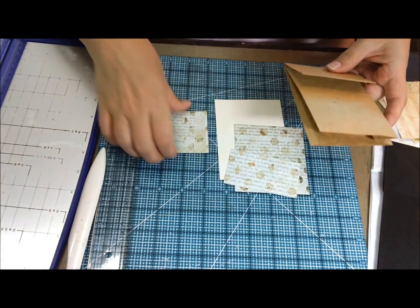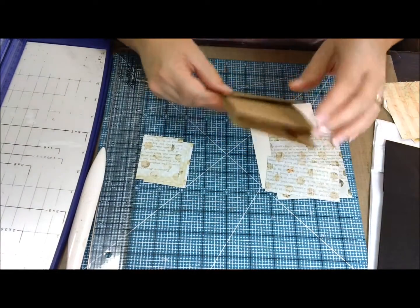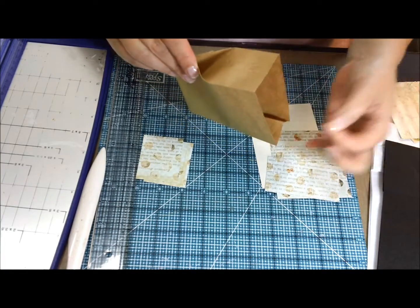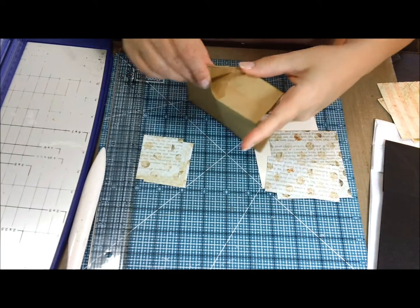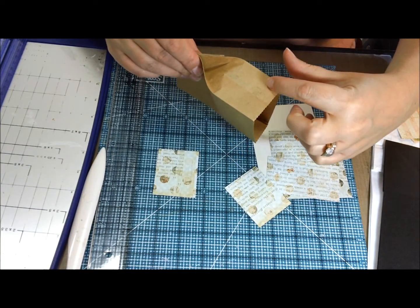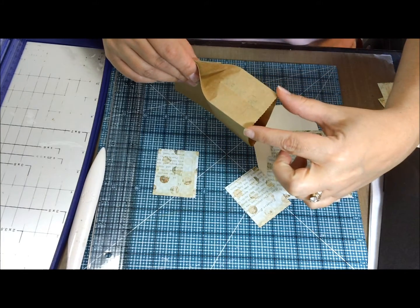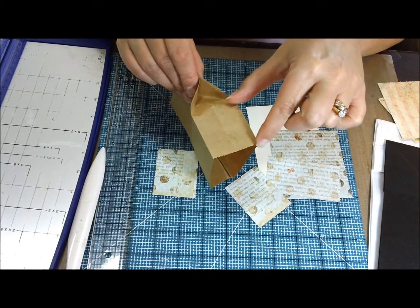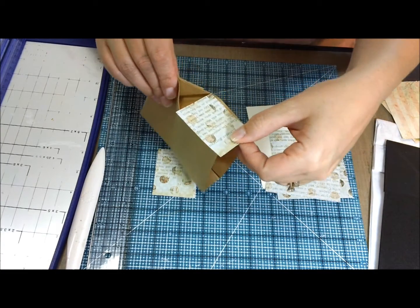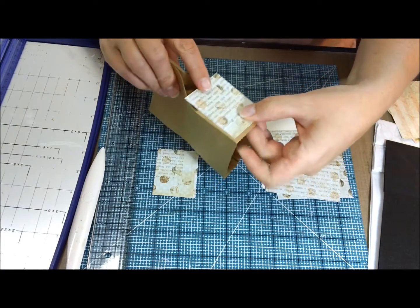So there's those pieces. Now these two pieces here are for the edges that pop out, okay? You're going to put a hole in that, and you're going to put some ribbon on there and hang it. So this side edge measures 1 7/8 this way, and 2 3/8 this way. So you've got a piece that looks like that, and it doesn't look like it fits in here quite right, but it will.